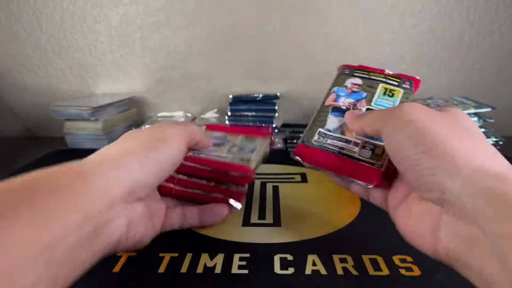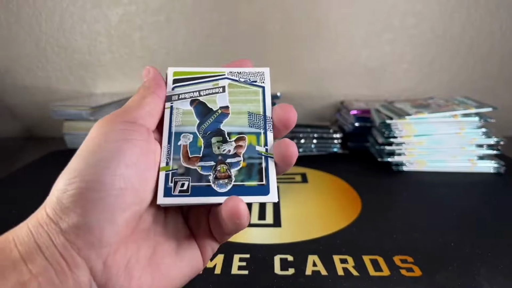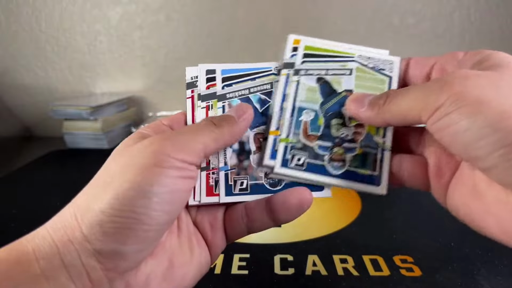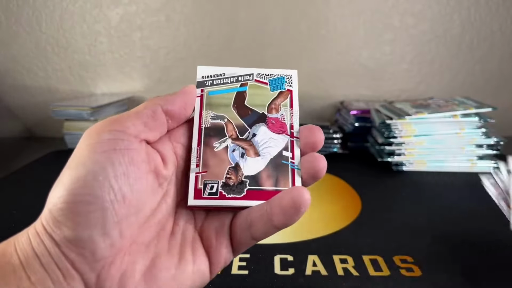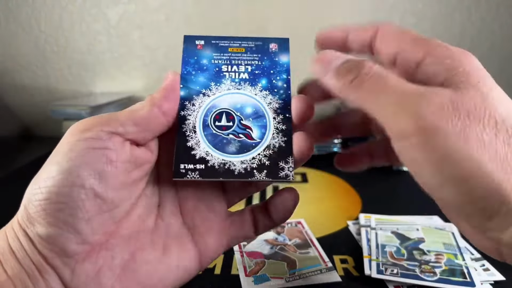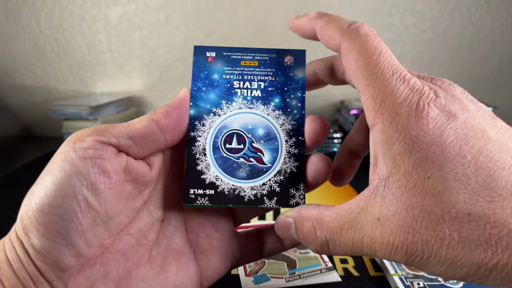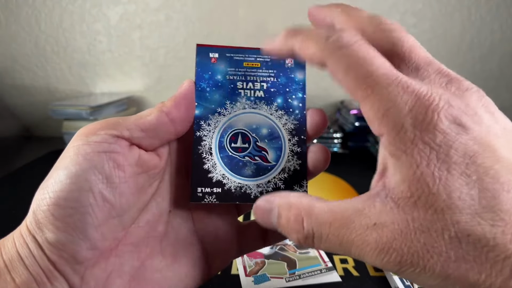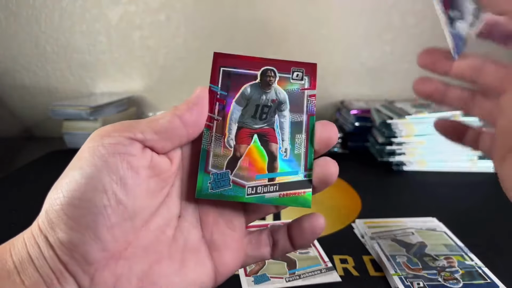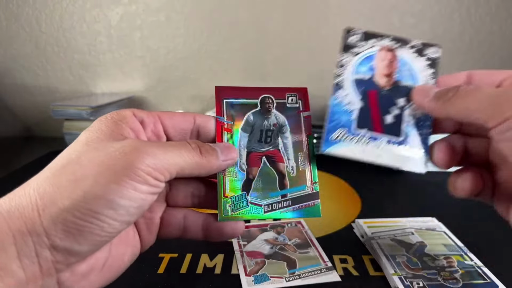Let's hope to pull a downtown. Oh, looks like we have our red and green optic preview right off the bat. All right, we got a Paris Johnson Jr. rated rookie, and ooh, a Will Levis sweater card. I do think that the majority of these that I've seen opened, the optic preview does come in the one with this. No helmet on. There we go. BJ Ojulari for the Cardinals and the Will Levis sweater.